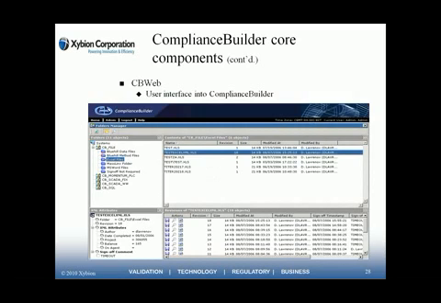And then the last part, which is the most visual for the end user from the administrative perspective, is the ComplianceBuilder web component. This is where ComplianceBuilder shows all the pieces collected throughout the monitoring of different data sources.